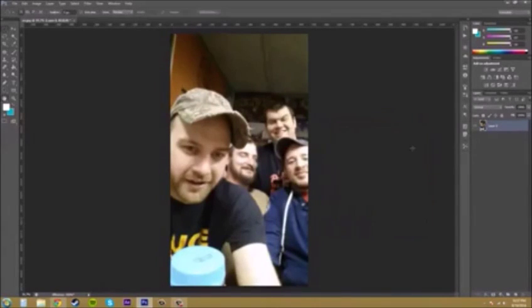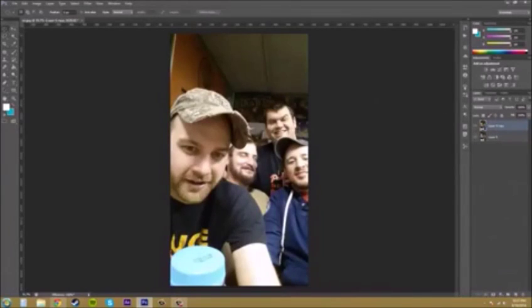So I'm going to cancel, and I'm going to show you one use I like to use Gaussian blur for, and that is to create a focus. Now everybody in this picture, when you look at it, you can pretty much see this person, which is me, in the front, and everybody else in the back. What I want to do is blur these guys out while keeping me in focus because I'm in the front. So what I'm going to do is duplicate my layer here.